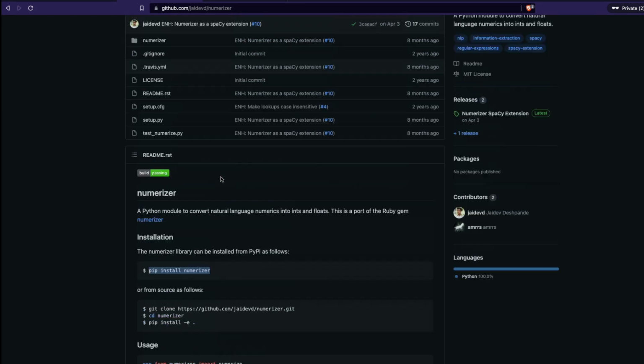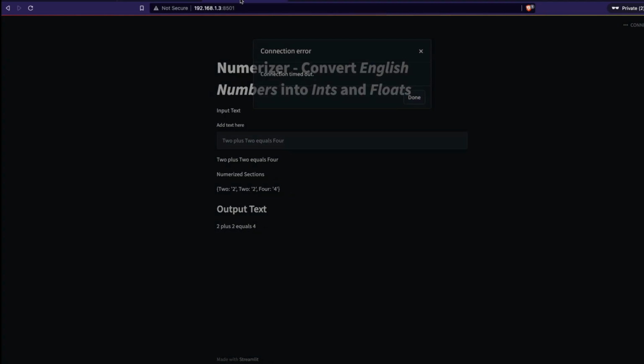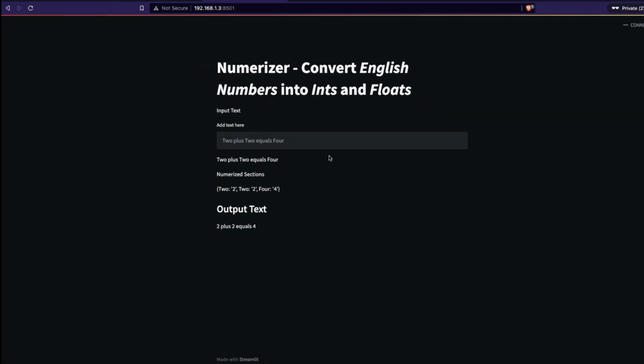As part of this tutorial, I'm not just going to show you how to use this library, but we are also going to build a web application using Streamlit that looks like this. We're going to have a web application where we can enter a text and that text will give us the equivalent numeric output. You can have the numeric output as a JSON file separately, or like a dictionary, or you can also replace it in your input text, whichever you find more comfortable or more applicable to your workflow. And at the end of this video, we are going to deploy this web application on Hugging Face Spaces for free as part of your portfolio.